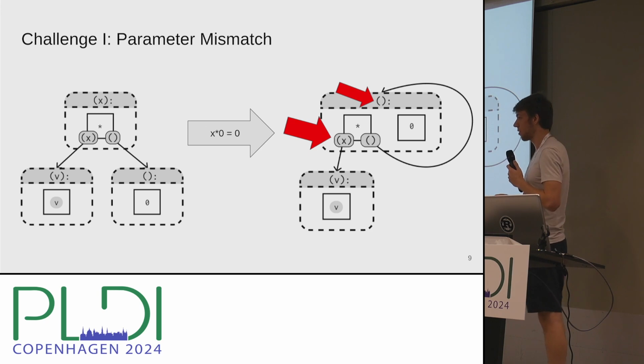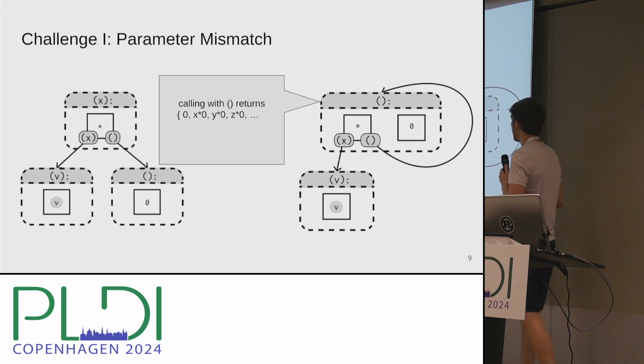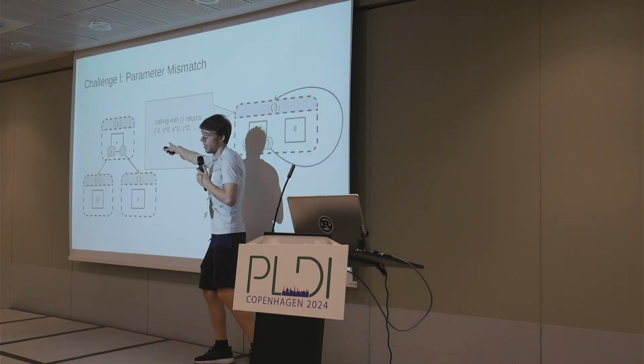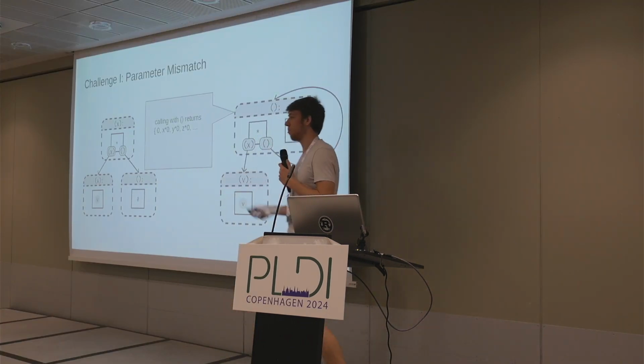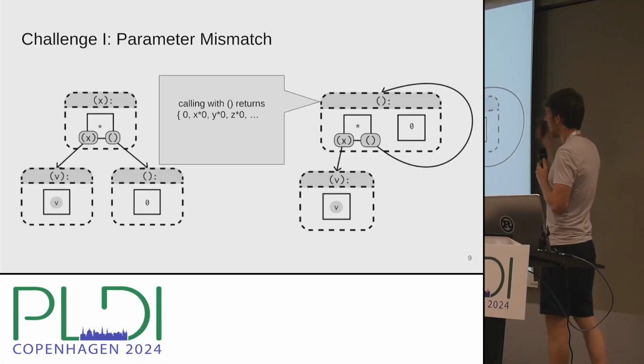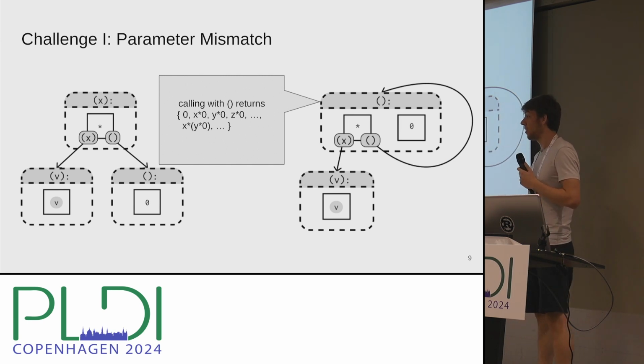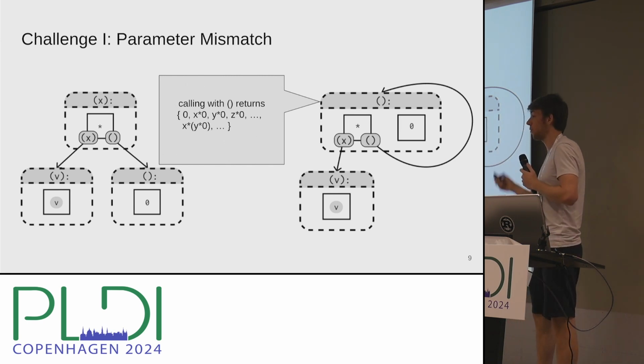And what this now means is what I've alluded to before. This e-class represents 0 because, well, 0 is in there, and it does represent x times 0 and y times 0 and z times 0 because it's not connected to the actual name. It does not really matter what you plug into this. This is redundant. This is not important. Anything that you plug into this actually will yield 0 in the end anyway. So you can actually get rid of the name, and this again then corresponds to plugging in any name, and it's all the same. And also for completeness, this is a recursive class, so there's also some fancy recursive terms in it. Okay, yeah, cool, that's the first challenge.